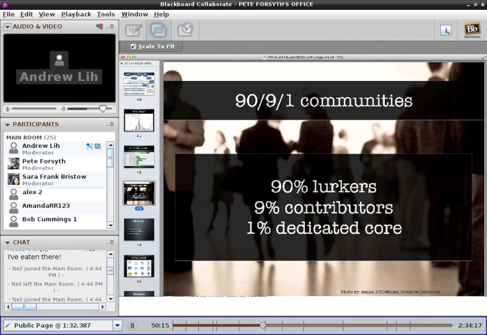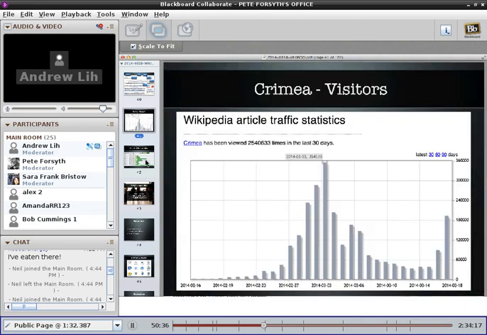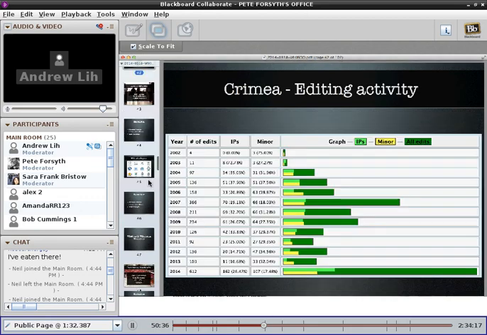And if you look at some of the rough numbers, about 5% of the community make about 50% of the edits. It's roughly in that area, which is pretty significant as a nonlinear distribution of folks who edit Wikipedia, which I thought was quite interesting. So Crimea is a good example of an article that shows these dynamics of breaking news or current events really affecting not only the visitors, but also the activity in an article there.